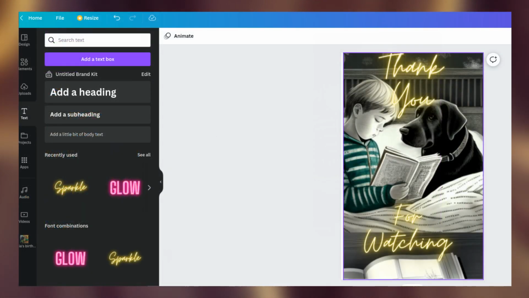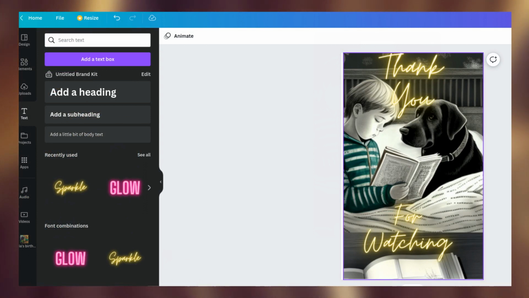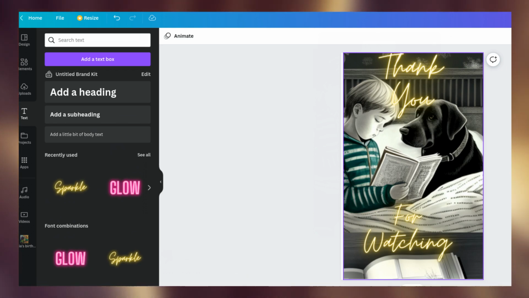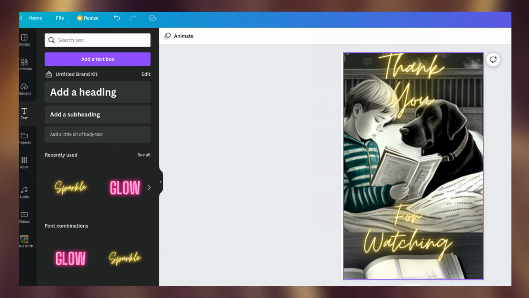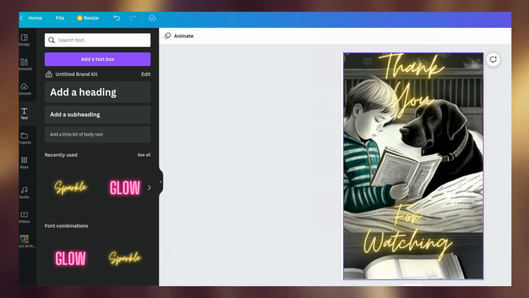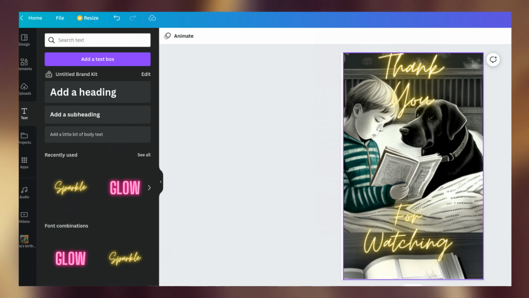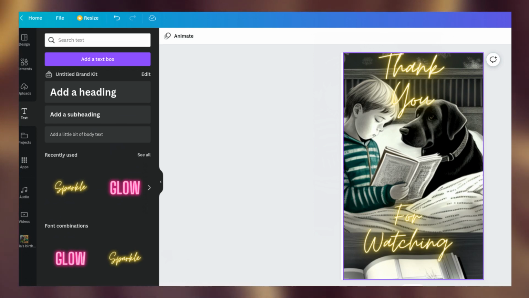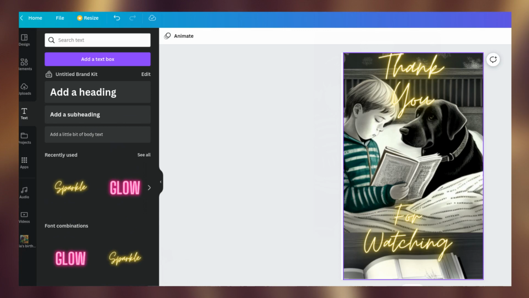Now it's time to start laying out your cover. You can add text boxes, shapes, and other design elements by selecting them from the left-hand navigation panel. Use the drag and drop feature to move your Midjourney illustrations into place, and then add your text boxes. Once you've finished designing your cover, you can export it as a PDF or PNG file. To do this, select the Download button in the top right corner of the screen and choose the file format you want. Excellent work! You've created your first book cover.